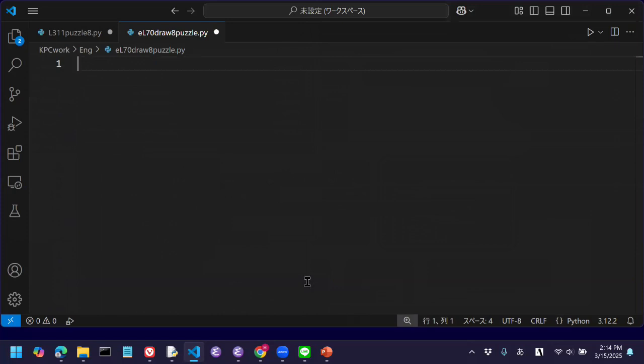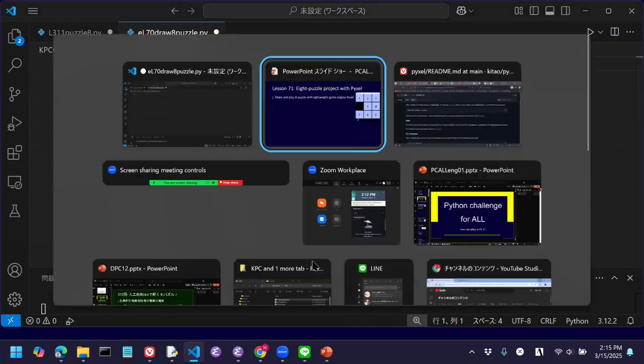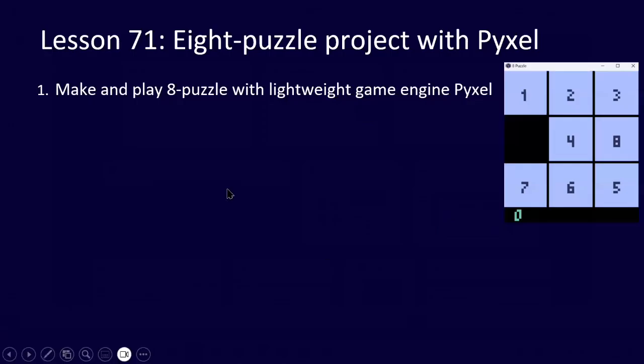And then Control at mark, we can install pip. No, sorry. pip install -U pyxel. And this will install the Pyxel engine to your environment.